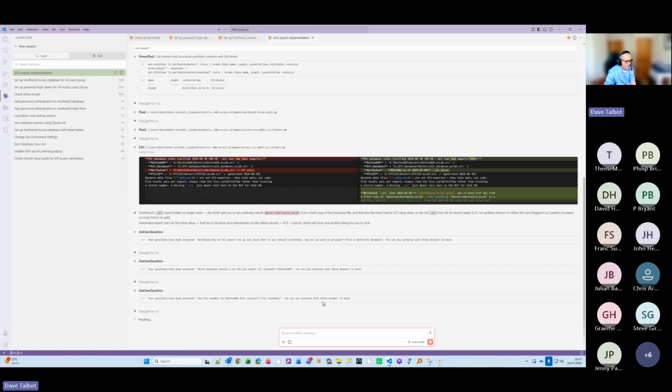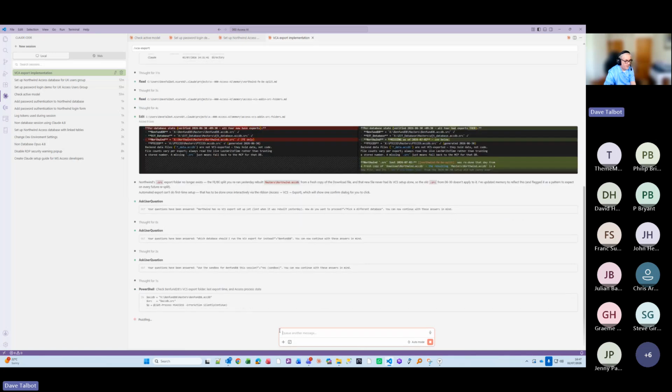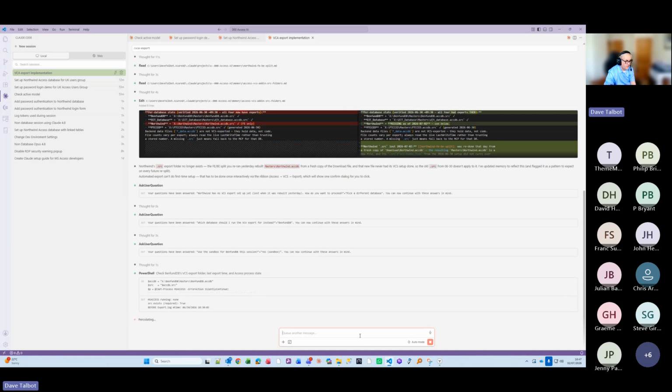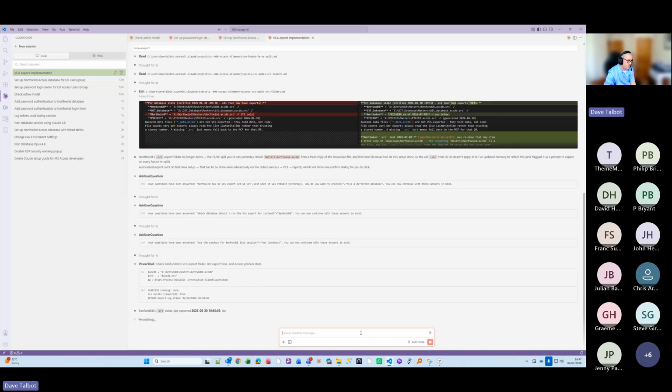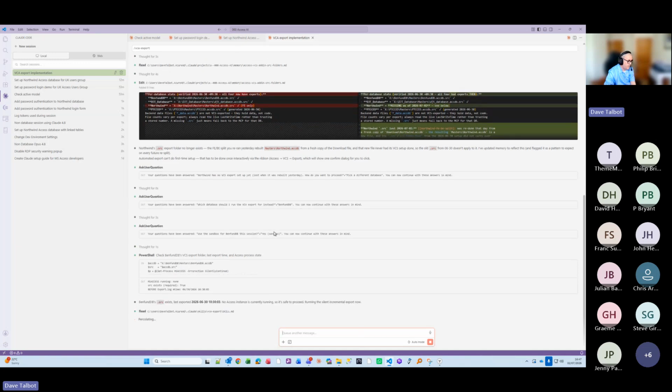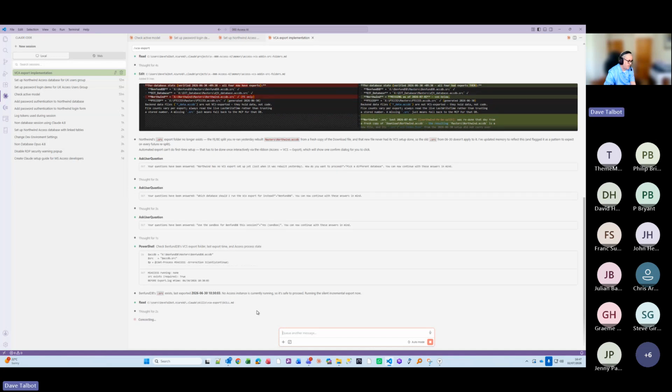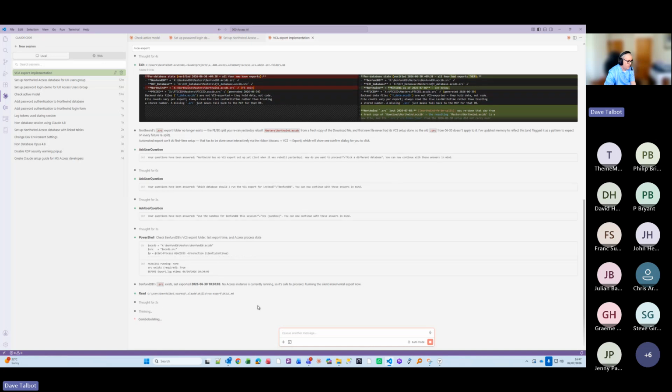When you want your environment to work in a particular way, in simple English, I want it to do this, give me it as a skill, and it'll go off and do it. So there you go, this is running. I must have deleted something on the Northwind side.